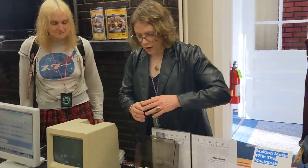Copy to the disk, put a label, and then the visitor could take this home. If they have a USB floppy drive or like a Windows 95 machine, they can open it up, see a MIDI file, and play it. Very nice. It allows us to give our visitors a little keepsake to take home. A little piece of material culture.